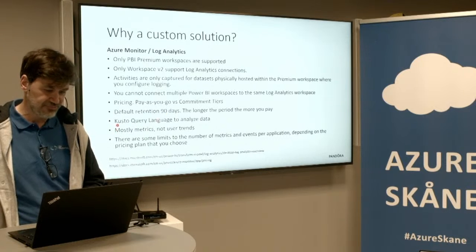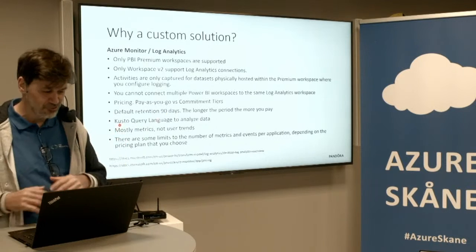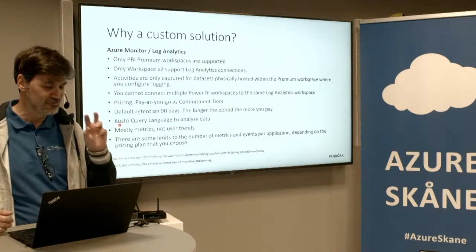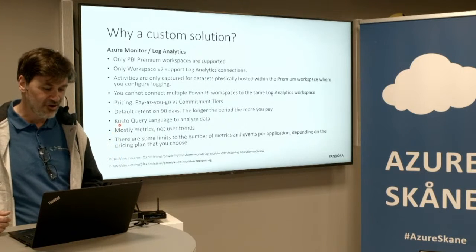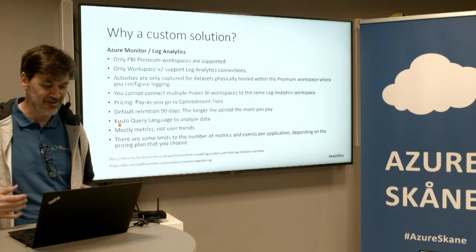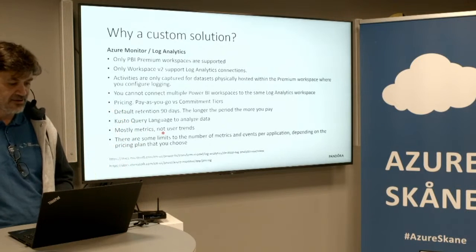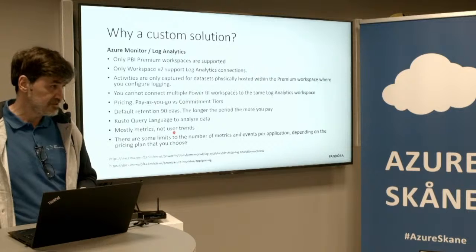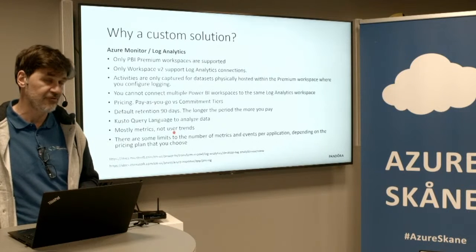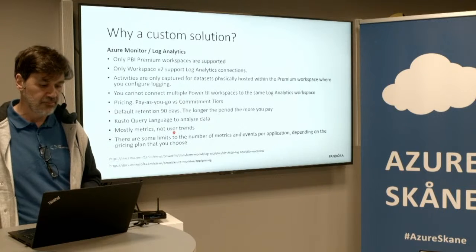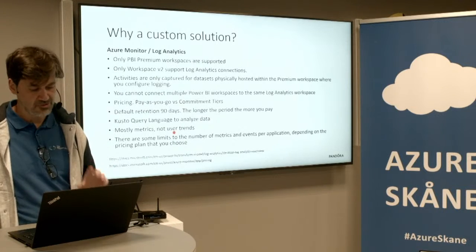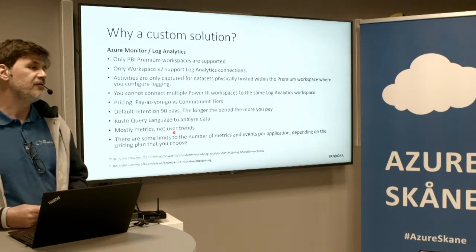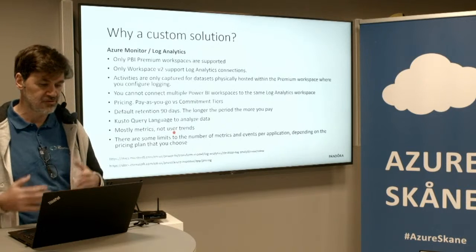Then I have no clue how to write a custom query language. It's the query language used for reading log data, so it's an additional language to learn. Another key reason was that we are not keen on metrics. This is what you are getting mainly from Log Analytics, but we wanted to monitor user trends. We are also collecting metrics, you will see it. So there were several reasons why we decided, okay, let's not use the standard.